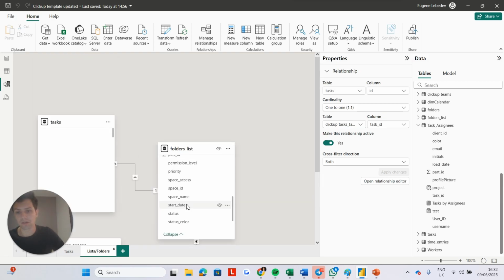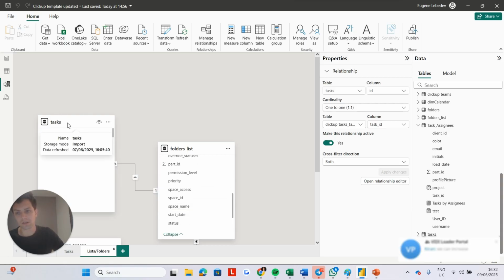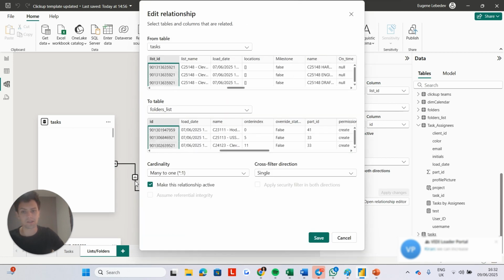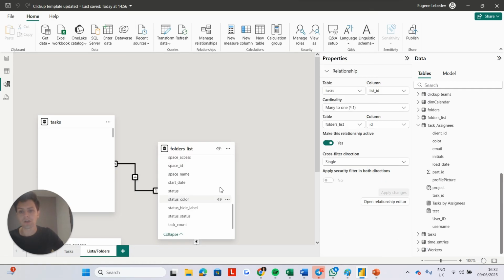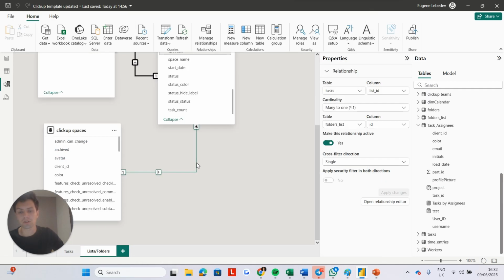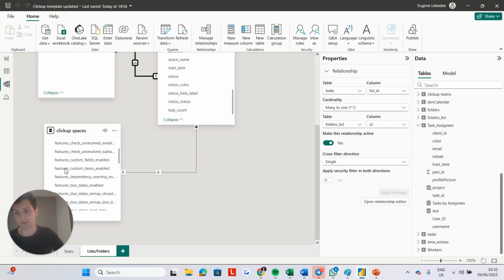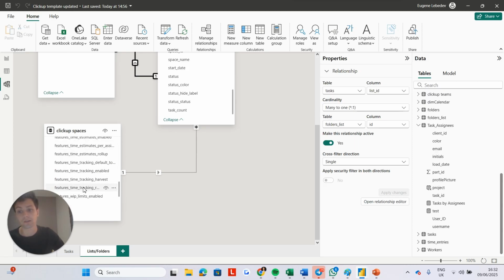So we have the task ID, and we have the list ID here, and this list ID is essentially grouped with the ID column here. And finally, our folders and lists are grouped into workspaces, and we can see our spaces in this table.